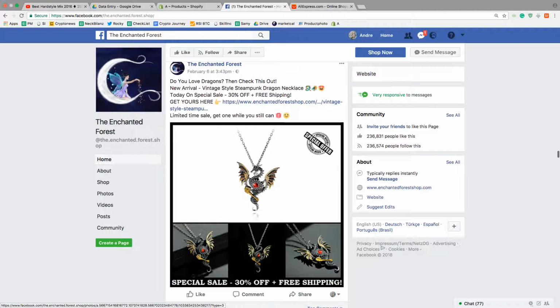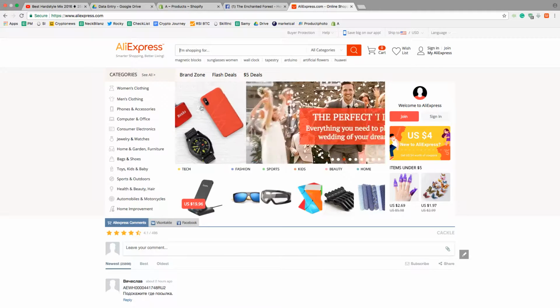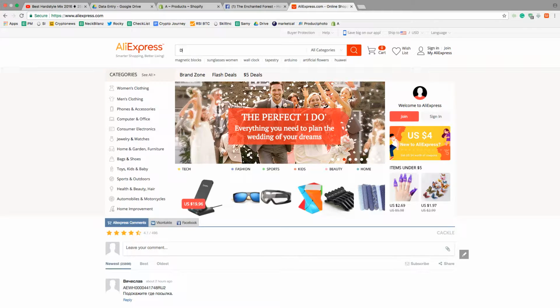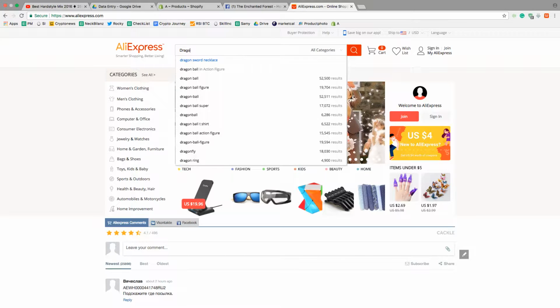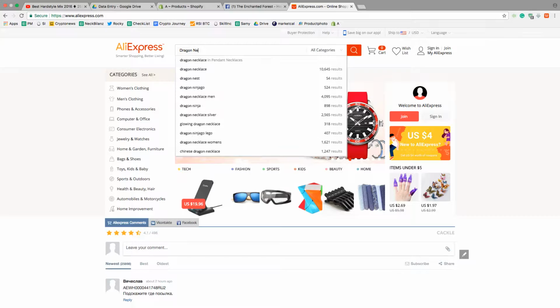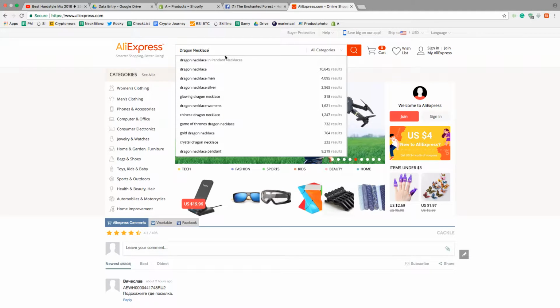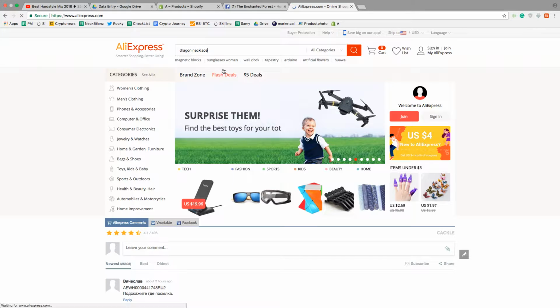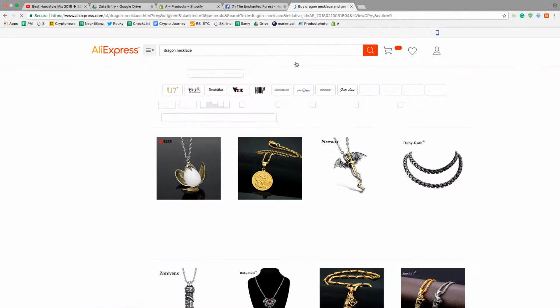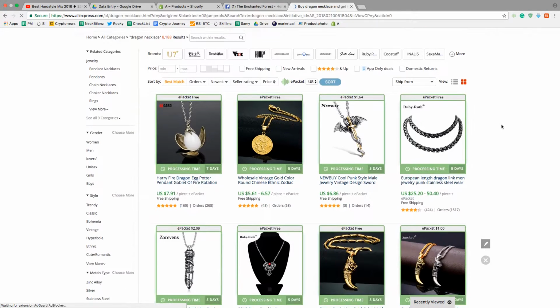But yeah, you can just use a screenshot method, but you can also just go ahead to AliExpress and try to find that product, and you can just put in here, say dragon. You just think what could be a suitable product name. In this case, you could see that it was a necklace, and you could see that there was a dragon. So let's go ahead and go on dragon necklace, and then let's see what shows up.